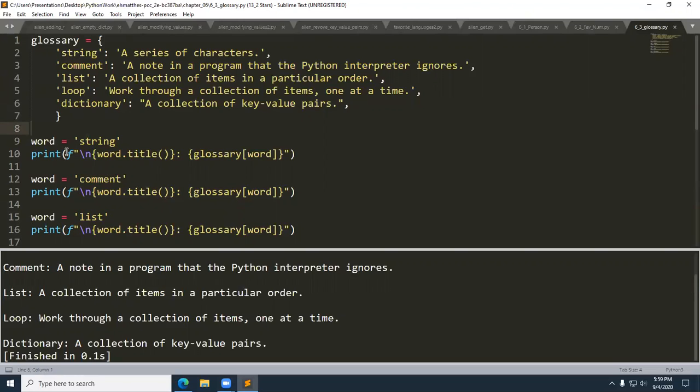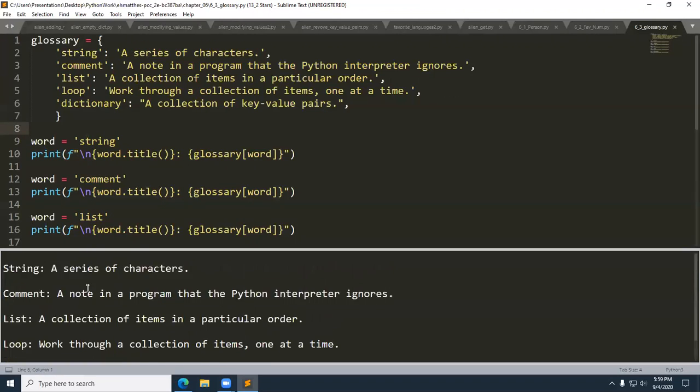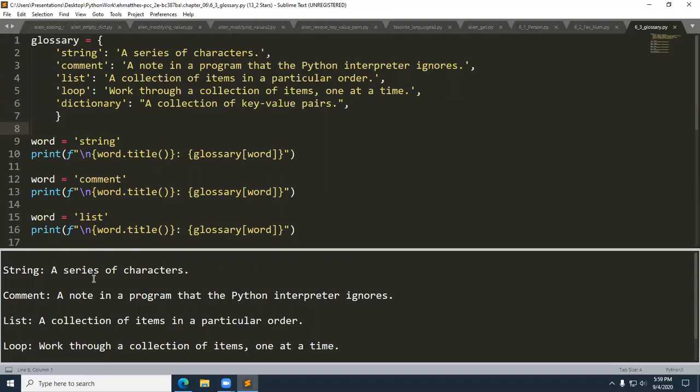So what I do down here is I assign string to word, and then I go ahead and say word, which would be string capitalized, right? Or for capitalize the first character. I put in the colon, and then I access the value for word, which is a series of characters. So that's what we get here.